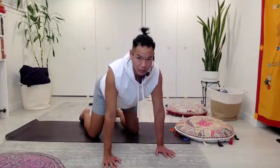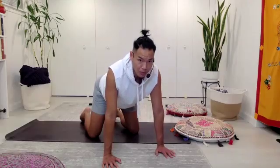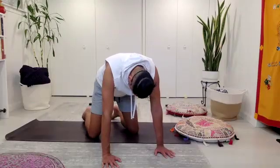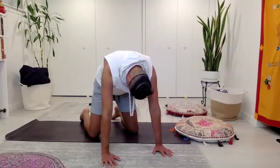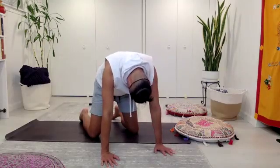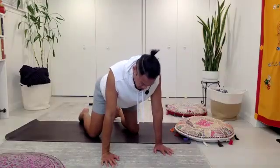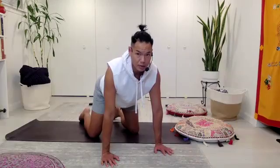Feel that nice stretch. There you go. Nice round of your back. Pressing the floor away from you. Now going back into cat. Pulling that string towards the ceiling. Releasing the back of your neck. Chin to chest. And then now, vertebrae by vertebrae round, butt towards the ceiling, stomach towards your mat, opening up your chest and looking in front. Great pace, everyone.